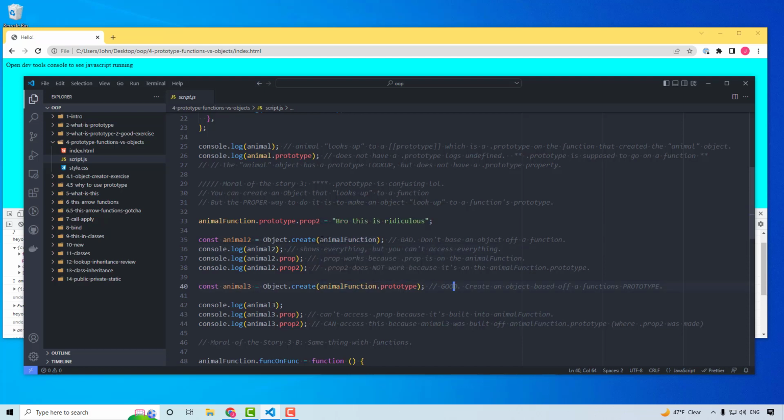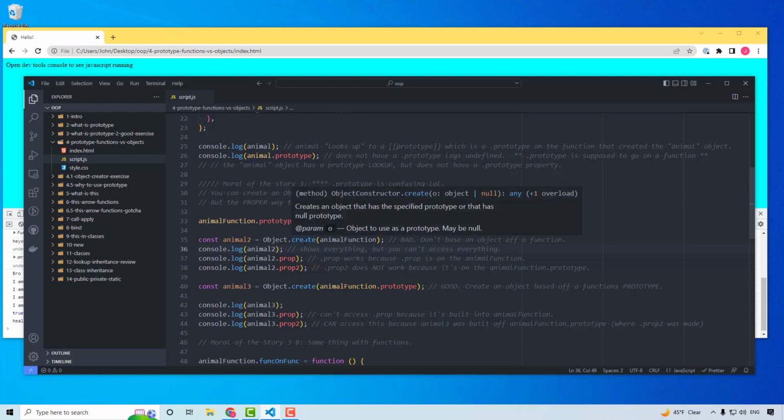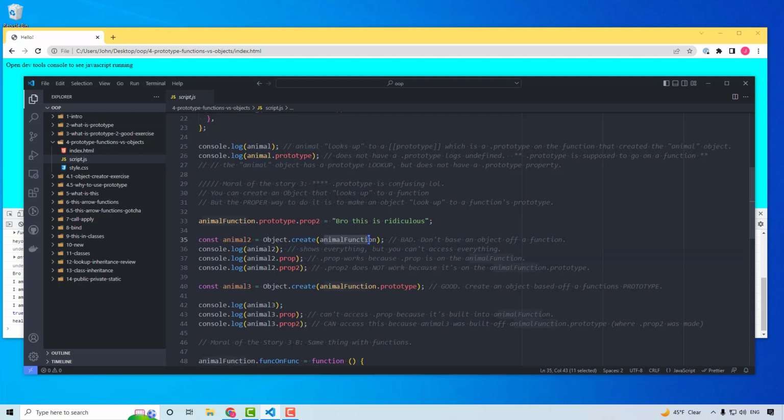But you don't want to assign it to do the .create with a function inside. You technically can, but it's not the way that the JavaScript class-based system was designed. It was designed specifically to utilize the .prototype on functions to have the lookup chain on. So you can do this, but you don't want to.